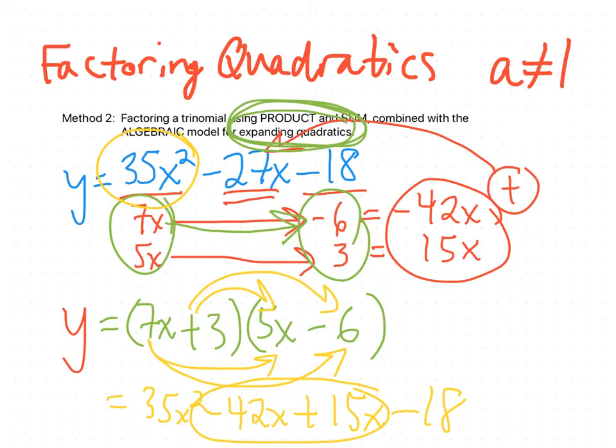So what this has allowed us to do is go straight from standard form into factored form with the consideration of our factors of ax squared, which are 7x and 5x, and the consideration of the factors of negative 18, which are negative 6 and 3. And then by multiplying each of those to equal negative 42x and 15x, which add up to negative 27x, leaves us with our understanding that the factored form becomes 7x plus 3 and 5x minus 6.